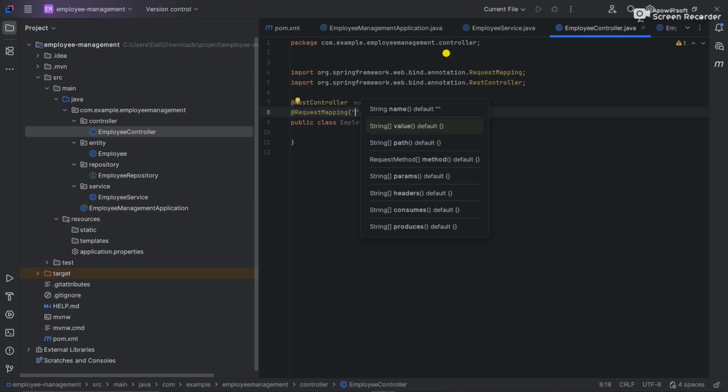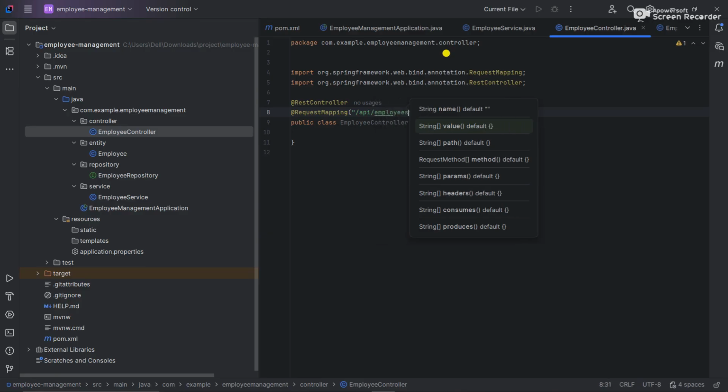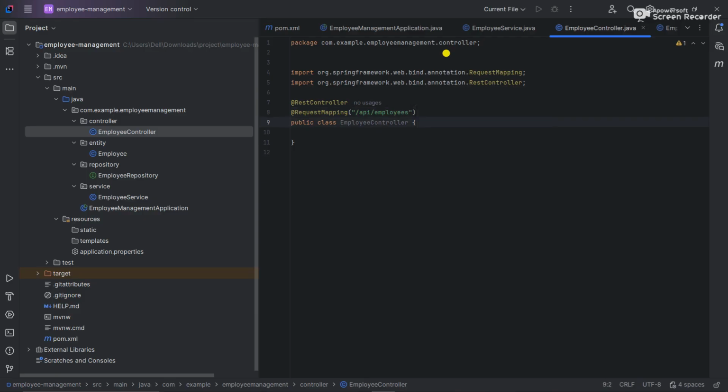So that is why I am just denoting it on the class. So employees is the resource. So that is also important, because we are designing a REST API, so we have to follow the best practices, guys, as well.